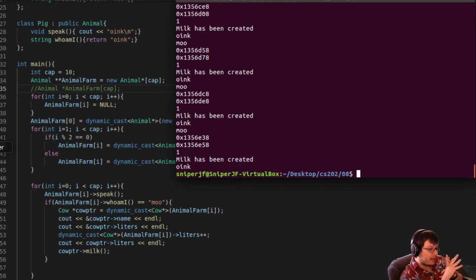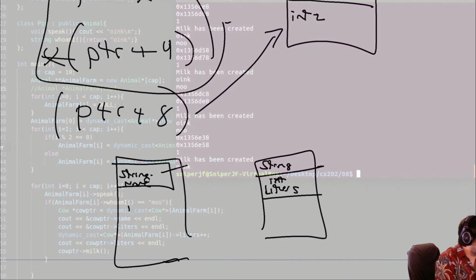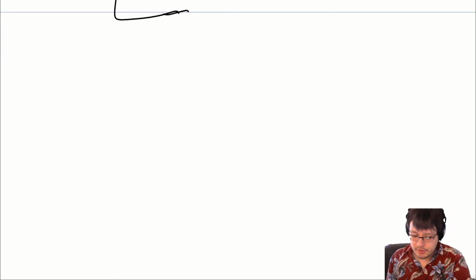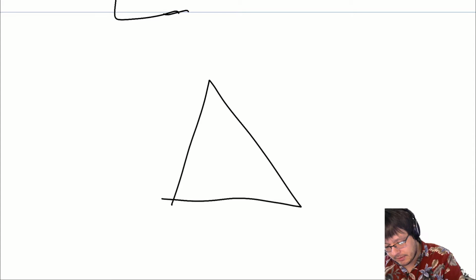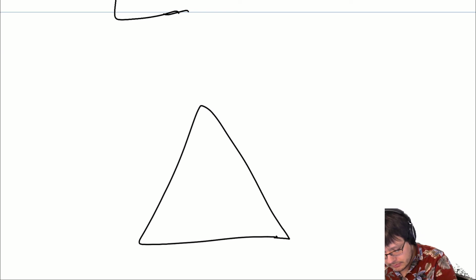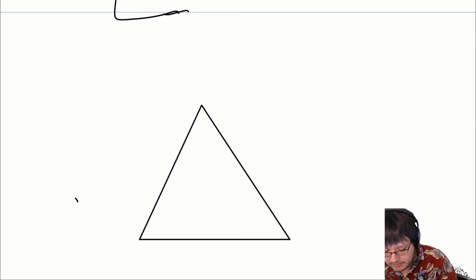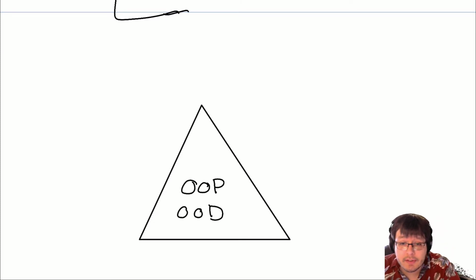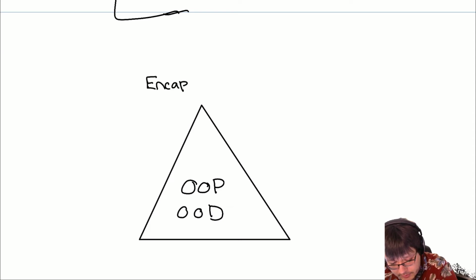So if you remember back when I first talked about object-oriented programming in like week 1, I think. Yeah, I'm pretty sure it was week 1. We talked about, well, I never do this Triforce symbol or trifecta or whatever, but now I will. Oh, that does not look equilateral. Neither does that, but we'll just go with that one. Okay. So this is object-oriented programming or object-oriented design, two things that mostly mean the same situation. We have the concept of encapsulation.